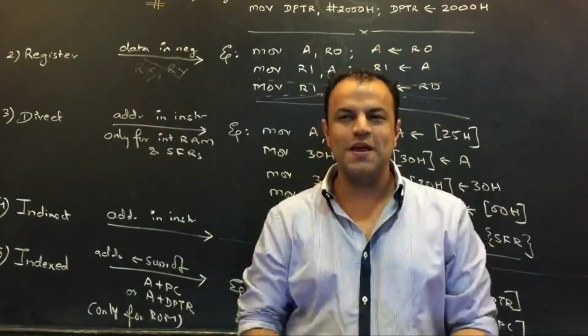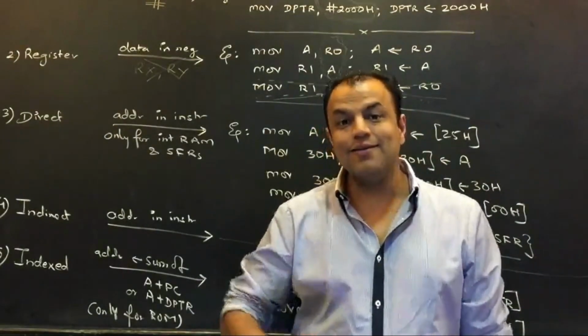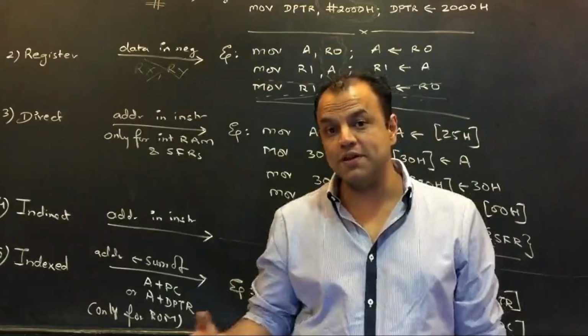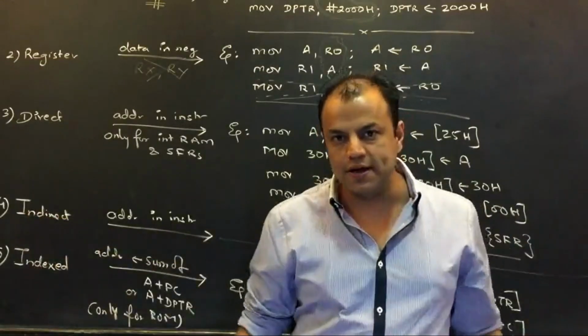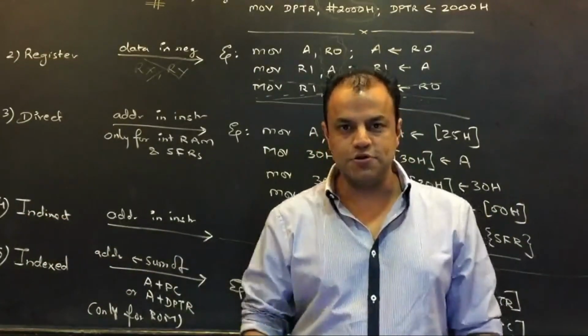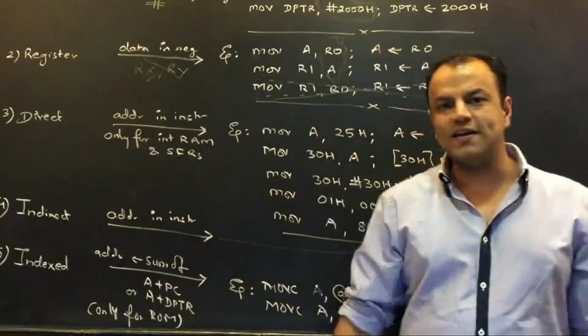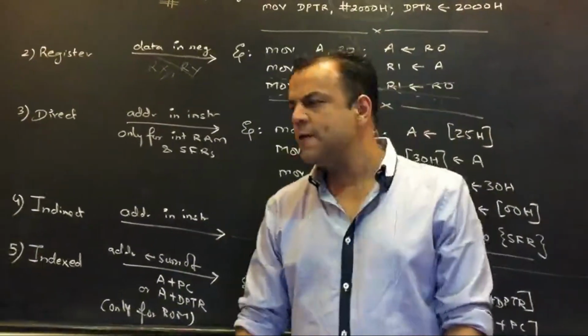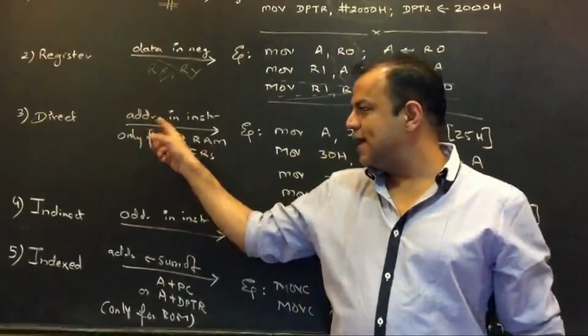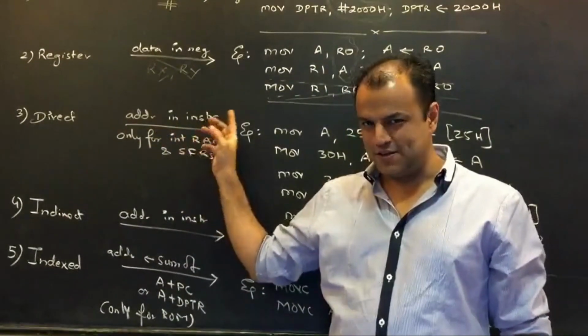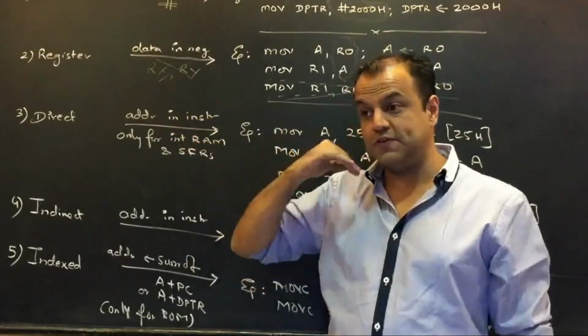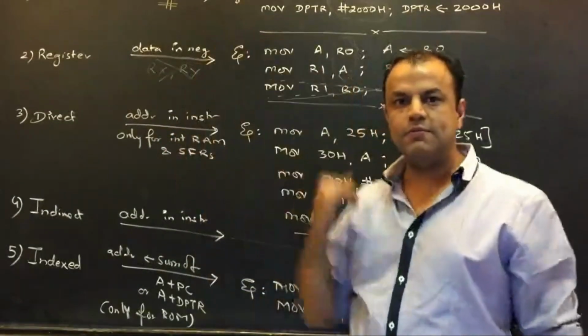I change the question. Write a program to add the contents of location 25 and 35. That's it. Now you don't know the data, but you know the address. So there should be some addressing mode that helps you get the data from an address. That's when you use direct addressing mode. Please tell me, did you understand this? So, direct addressing mode, address is given by the instruction, not the data. You give the address, processor will go to that address and from there will get the data.